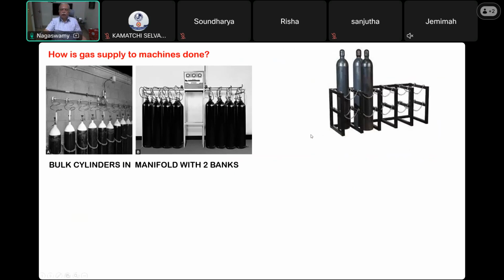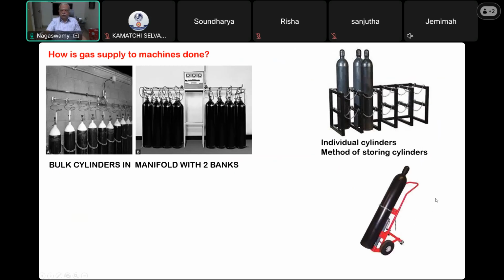And what is this picture showing you? These are all the cylinders which are used in the machine. So why is this being shown here? Backups. This is the correct way to store the cylinders. Individual cylinders, this is the correct method of storing cylinders. If you go to hospitals, invariably this is not followed. All of them will be lying horizontally on the floor, stacked one upon the other. That is not the way to store them. The correct method of storing the small cylinders is to keep them upright in a standing position, not in a horizontal position, stacked one over the other.